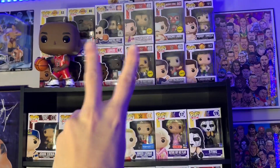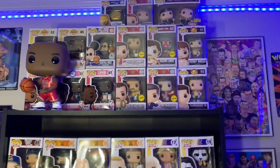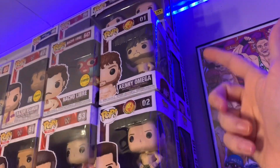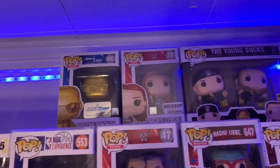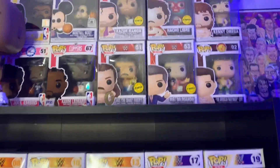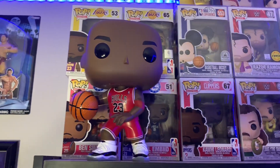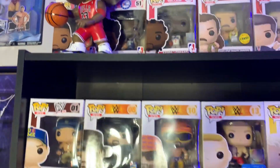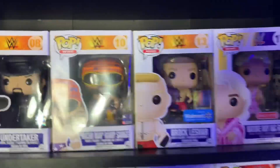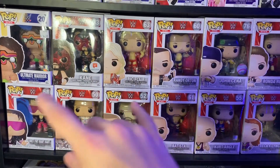Jumping over here is one of two Funko Pop-filled shelves — this is the non-Star Wars one, so wrestling and everything else. Starting up top you've got some chases, mostly wrestling, plus three-packs and two-packs in the back. Young Bucks Hot Topic exclusive Young Bucks on top, the Amazon exclusive Becky Lynch and Gold Rock. I'm not going to go too in depth with the Funko Pop collection today because I'm going to do an updated Funko Pop collection video in the near future. You can see the stuff up front on display — my basketball ones up here, the 10-inch Michael Jordan out of the box. You've got all the WWE pops I own on these three shelves.